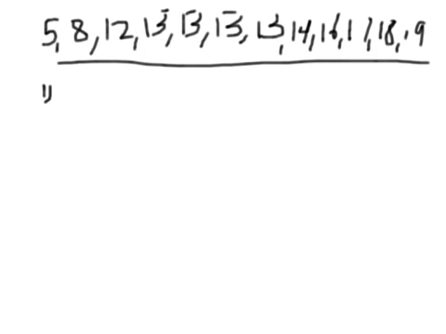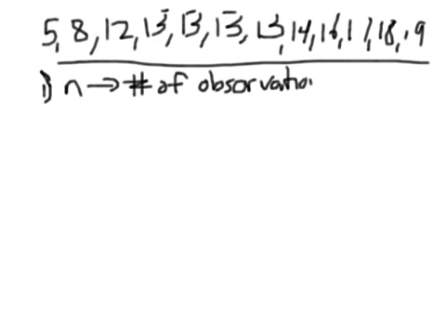We're going to use these numbers over and over again to calculate a bunch of different things. The first thing we're going to calculate is something called n. And n just stands for the number of observations, which in this case, pretty simple, let's just count. 1, 2, 3, 4, 5, 6, 7, 8, 9, 10, 11, 12. So in this case, n equals 12. There are 12 individuals in our sample or in our population, and in this case, each individual is one math class. All right, pretty straightforward.